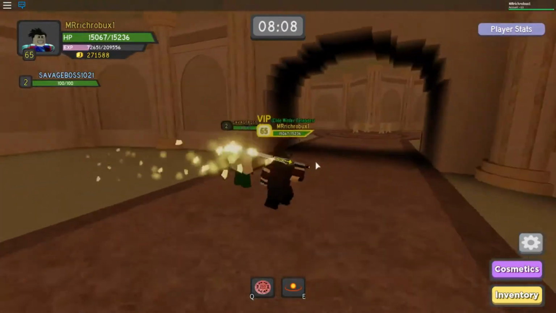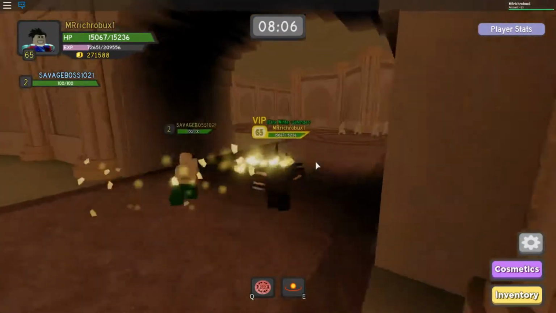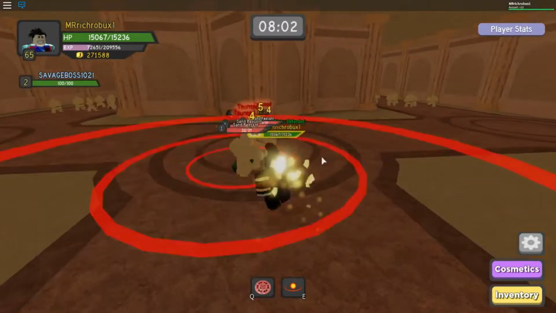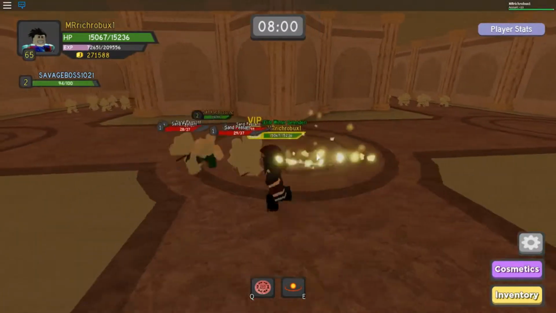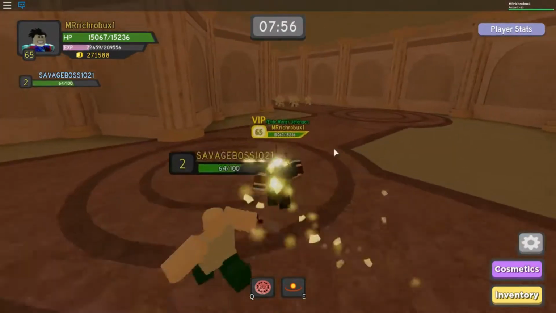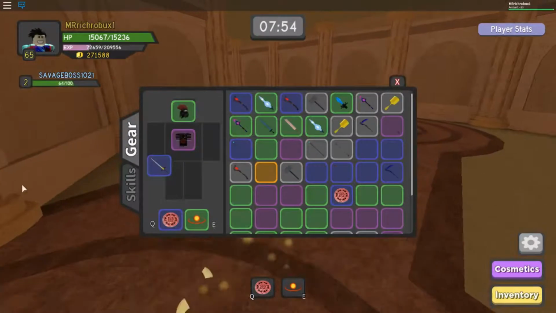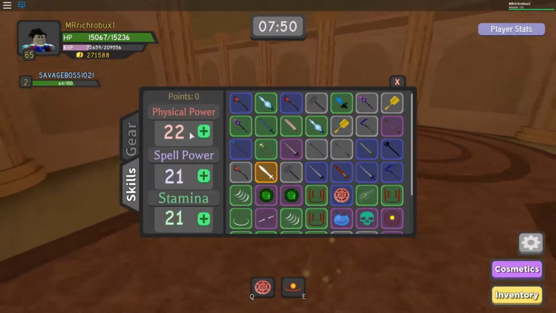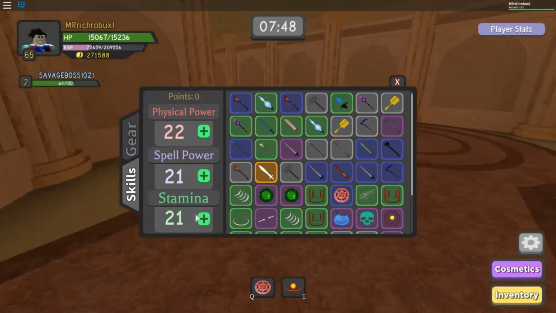I have a lot of friends that are good and they help me. How do you get stuff like you? Oh, you just level up. And then you beat the dungeon to get stuff. Yeah. Alright. Oh, by the way, once you level up, you have like points and then you can like level up your physical power, your spell power.